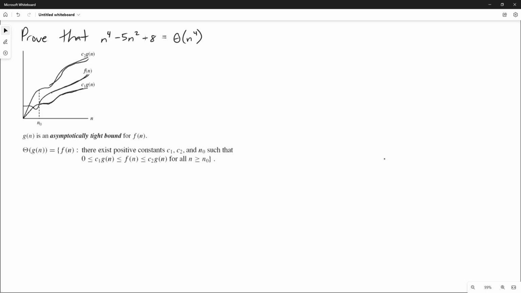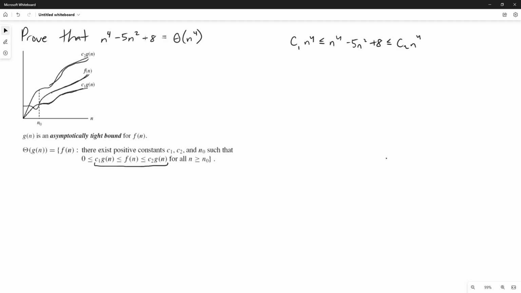So we're going to use this formula down here to find C1 and C2, and we'll write it out with our order, which is n to the 4, and C2 times n to the 4. So now we're going to choose a side. She's starting with the right side. So now we're going to copy it again, and we'll leave some space so we have enough space for the intermediate.